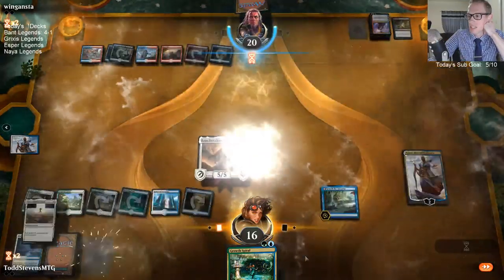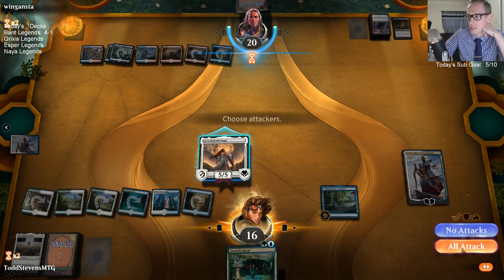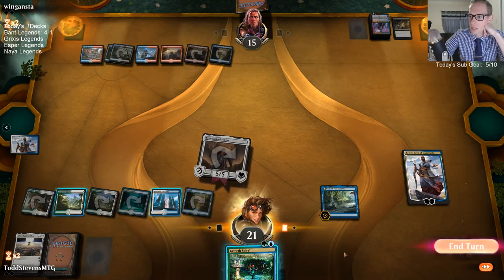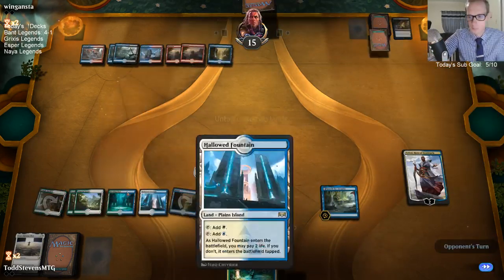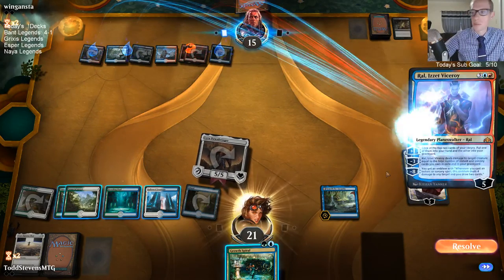All right, they cast down their own creature. They wanted to get the spell in their graveyard so that Ral's minus can kill Lyra. That's what they were doing there.